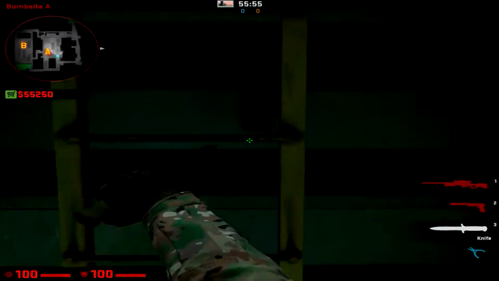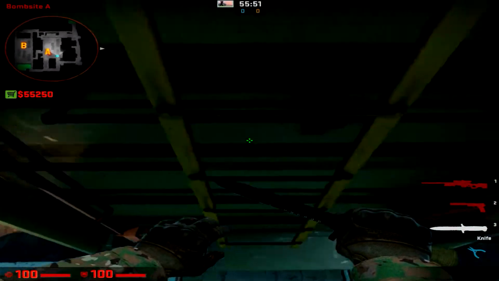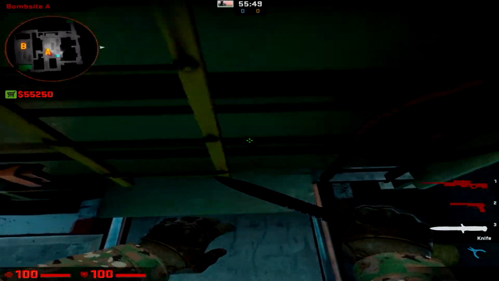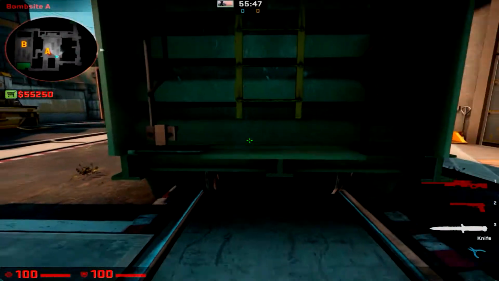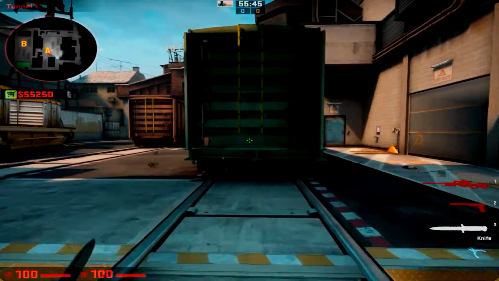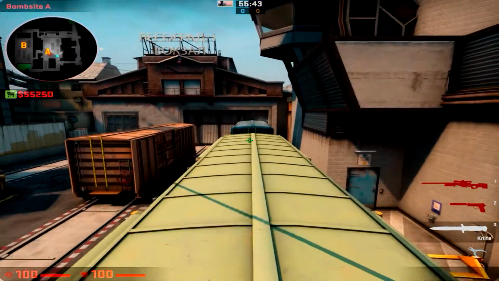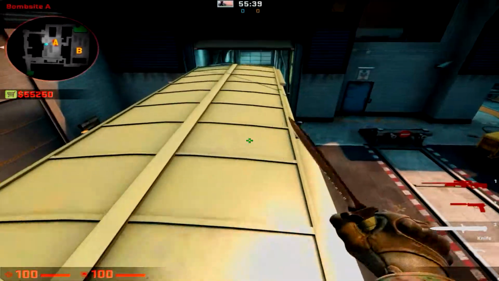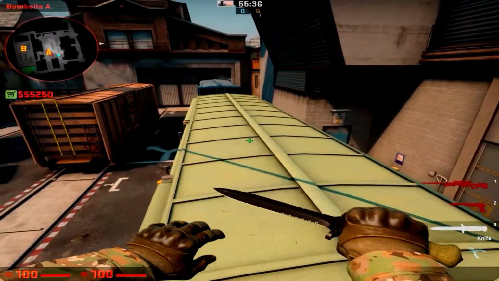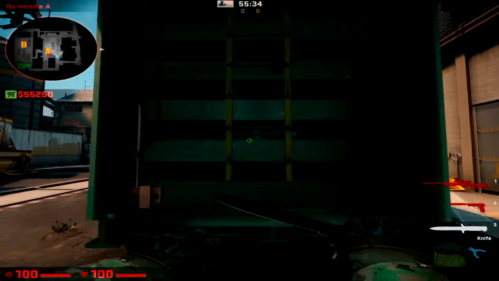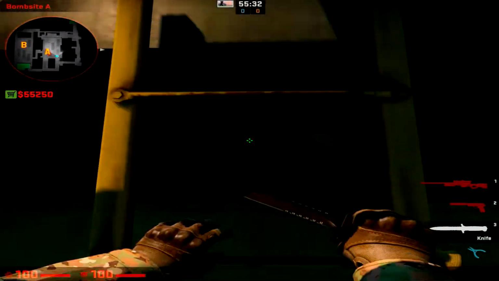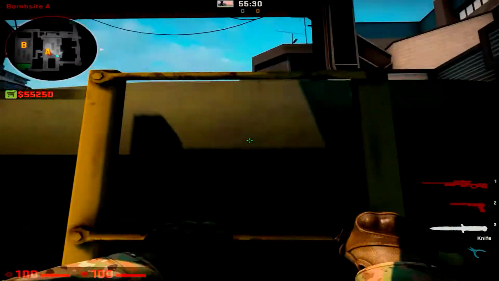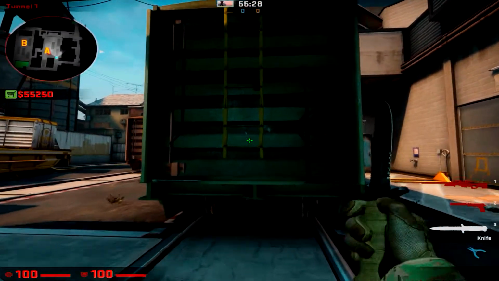So you want to use your ladders. See how these ladders are pretty broken. See how fast you can move around with them. This is really fast. To bait out a shot from him, let's say if he has an op, you can make him bait a shot by moving up and down the ladder like so. You can see that you can bait a shot like that.